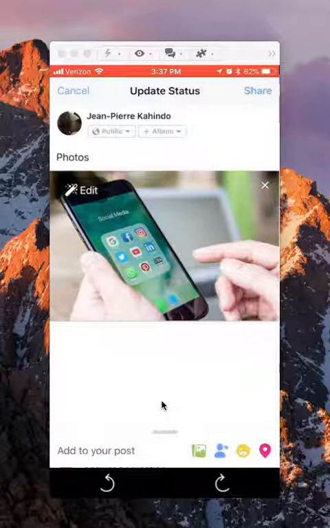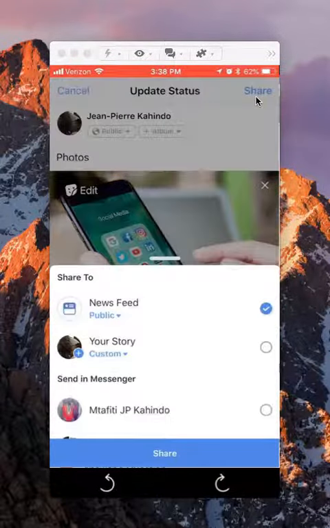Anyways, after you have added all of that, look over here on the upper right corner. Do you see where it says share? You want to tap on that. Okay, once you have done that, you can also edit your story if you want to, and I'll create another specific video for that. Or send it to one of your Facebook friends. But this one is just for adding a photo. Okay, once you have done all of that, tap on here where it says share.